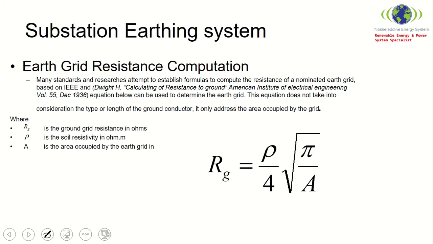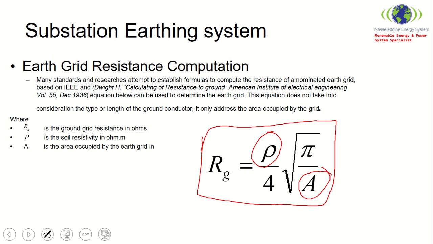Using the IEEE standard there are multiple equations to determine earth grid resistance depending on how accurate you need to be. The simplest way: take the soil resistivity and the area of your earth grid and use this basic equation — this gives you an estimated value. This uses a single uniform soil layer. Depending on the positive and negative reflection coefficients of your two soil layers, please refer to the previous lecture video on soil resistivity.